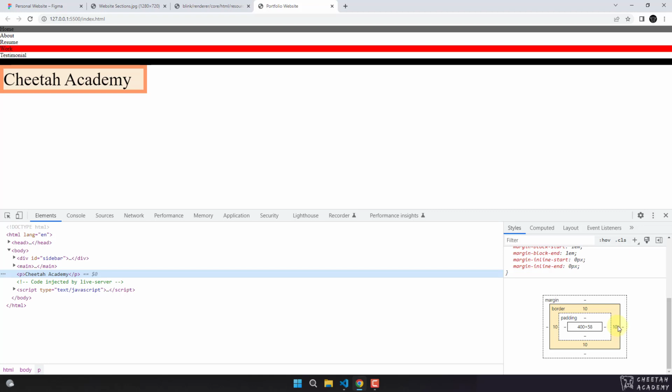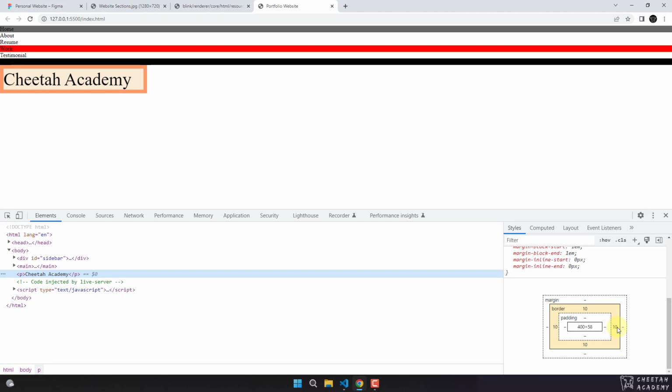It was 400 and this added 20 to it, and we got 420. In order to prevent this, which is very inconvenient and causes our code to be buggy, we want to take 20 pixels from the 400 pixels and give it to the border, and use the remaining 380 pixels as the width.